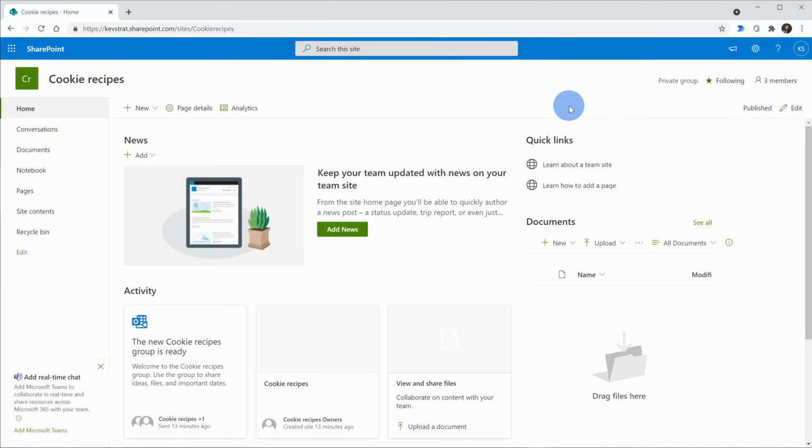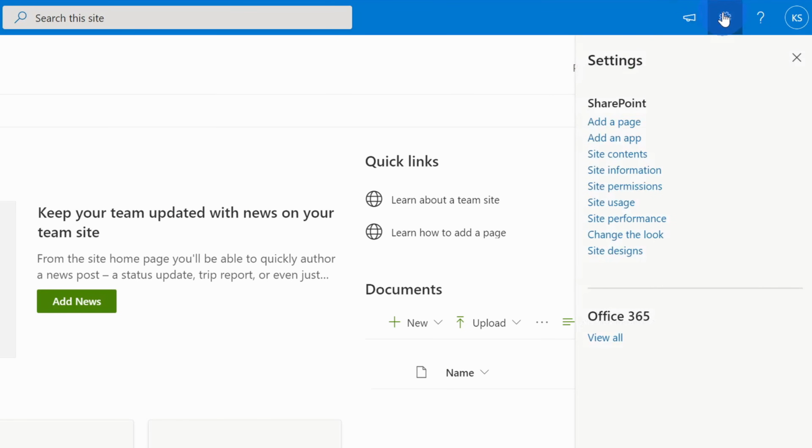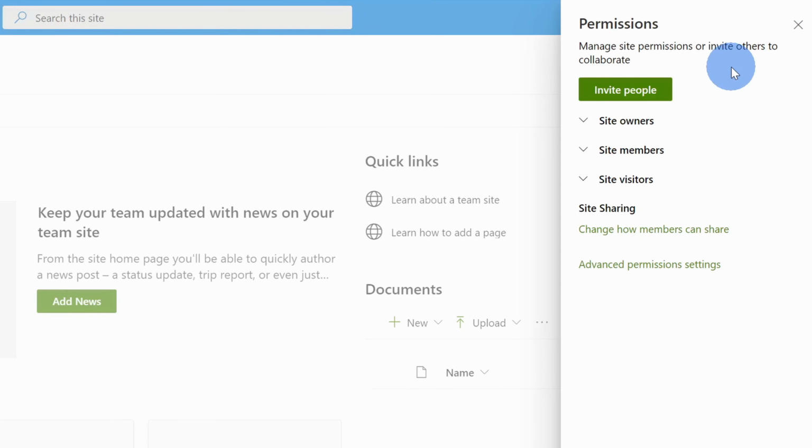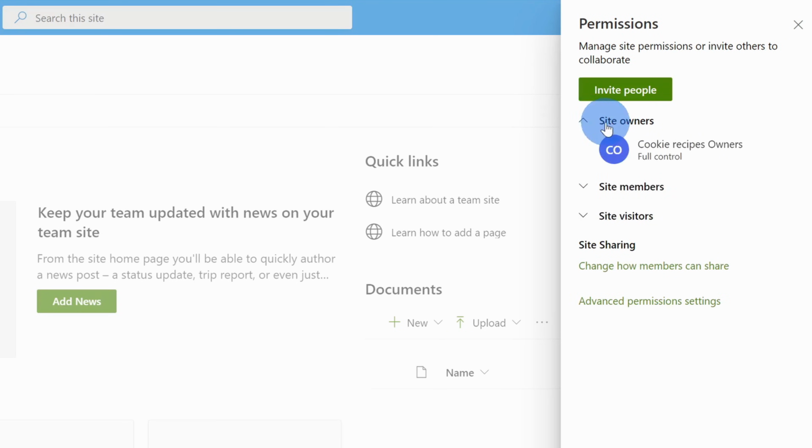Back now in my view, how do you actually set who gets access to what? What should a member have versus what should an owner have? Well, if we go up to the settings gear in the top right-hand corner, there's an option called Site Permissions. Let's click on that. Within Site Permissions, here again, I can invite additional people and give them access to this SharePoint site. Right down here, I can review who all of the different site owners are.